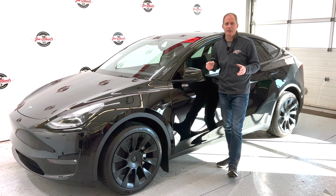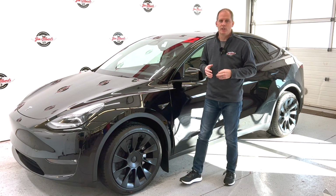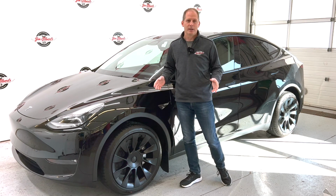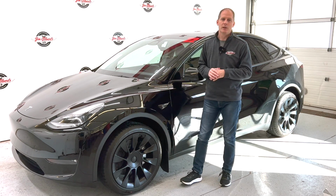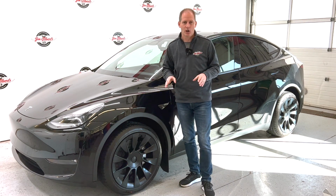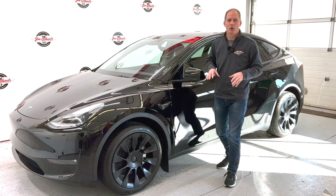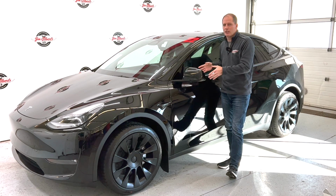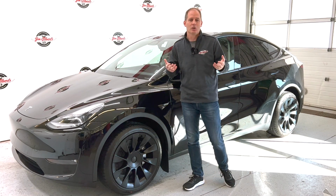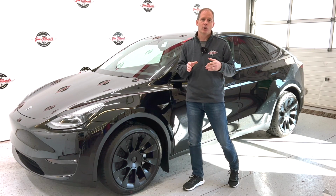All of this to say that the average person can do just fine in their everyday driving with an EV no matter what the range is. Most of us don't drive anywhere near this range, and most of us are going to leave our homes with a full charge. So while you will be charging on the road, one thing to keep in mind in the cost of an electric vehicle, I recommend getting what they used to call, or still do call, a level 2 charger in your home.